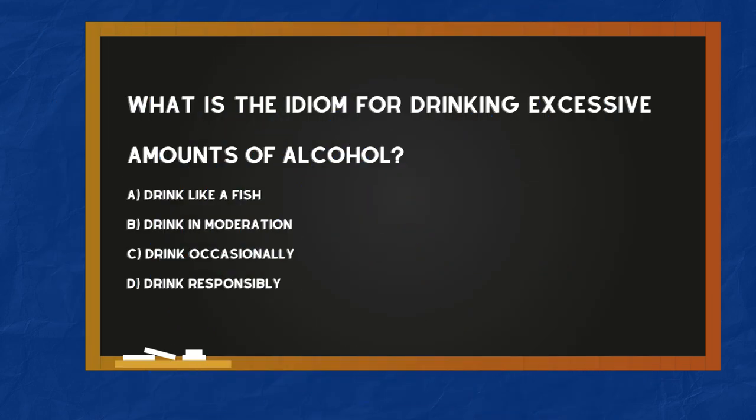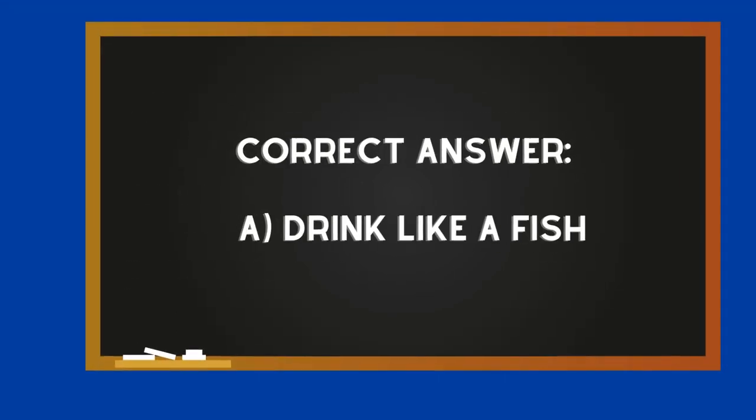What is the idiom for drinking excessive amounts of alcohol? A. Drink like a fish. B. Drink in moderation. C. Drink occasionally. D. Drink responsibly. The correct answer is A. Drink like a fish.